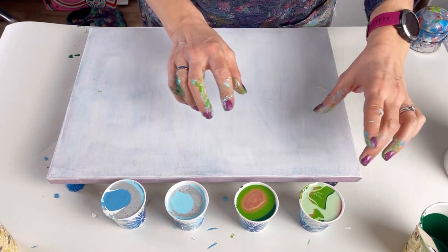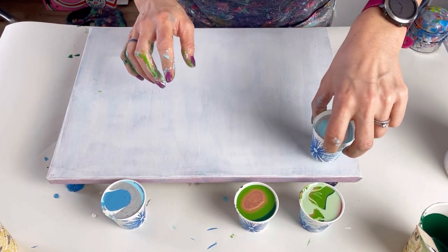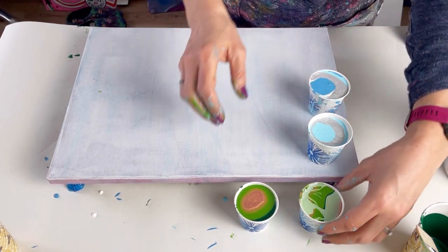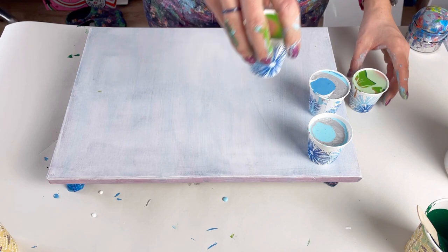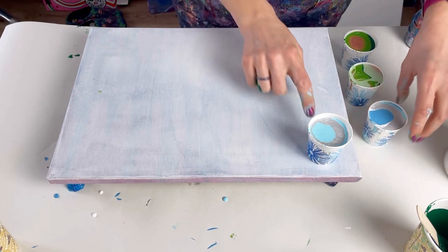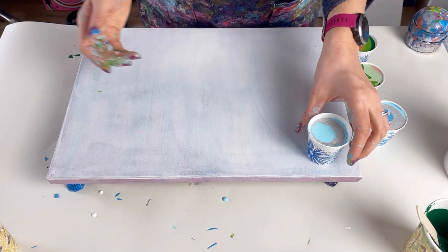So let's put the cups down. So the lighter cup and then the darker cup. Yeah, and then the lighter one and then the darker one. That's the order. So I'm going to flip them over here and then tilt them this way afterwards.